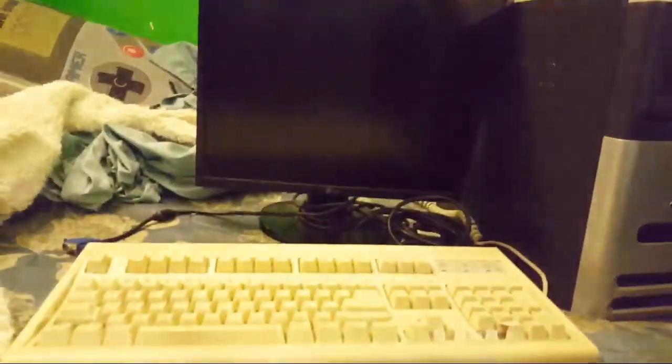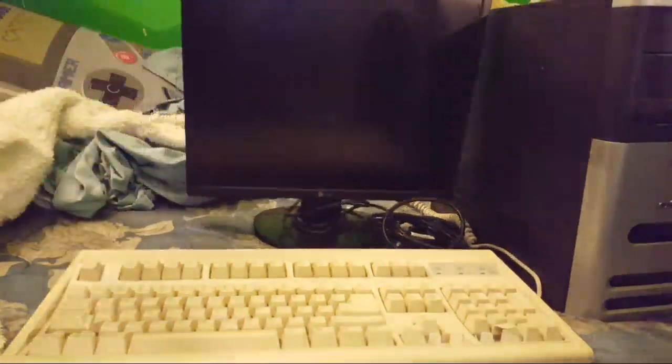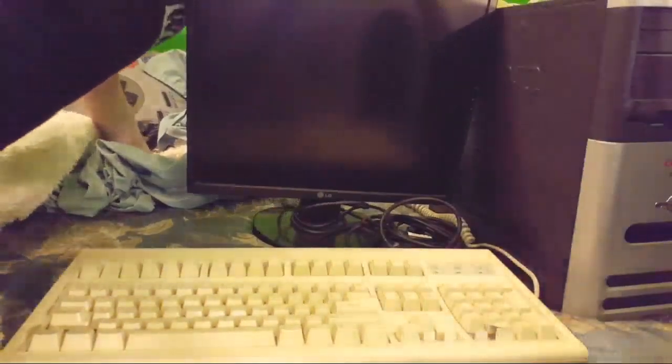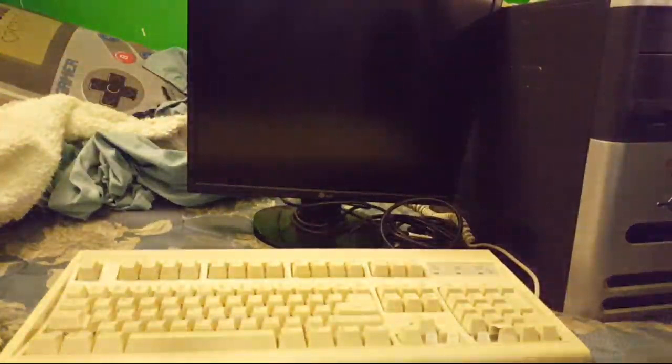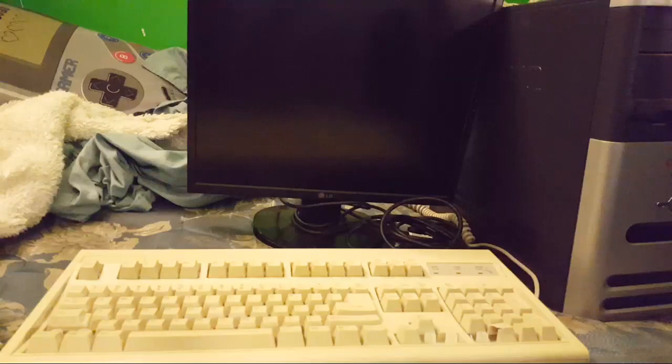Okay. So then I need to plug the monitor into the computer. It does not. It uses an add-on video card. So let me do that. I can't see what I'm doing. So now what we'll do, well, what I will do is I'll find my glasses so I can actually see what I'm doing. There we go. Put them over there. That's not a really good place for them. Okay.